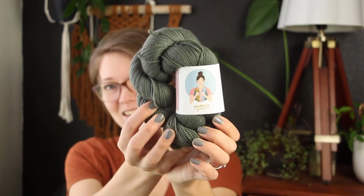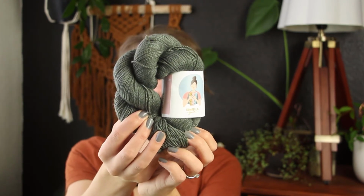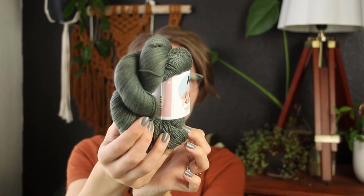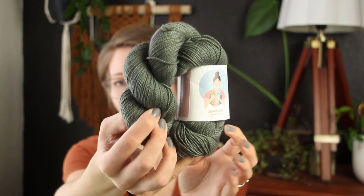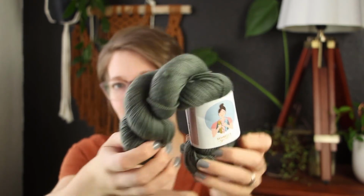As you'll see in the next color, this is Surella's yarn. This is her nylon sock, 80/20, same as the last skein. It's fingering base, and this is the colorway Home. Oh, this is so fabulous. This was from, I believe, their autumn collection. They had a Black Friday sale on all their autumn things, so I was like, yes, please. So yeah, I love it.